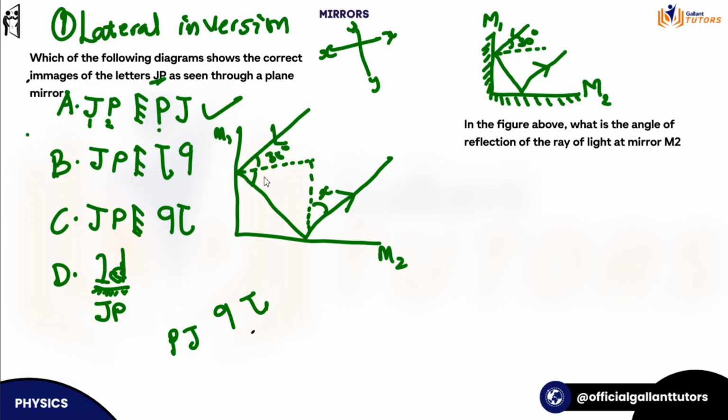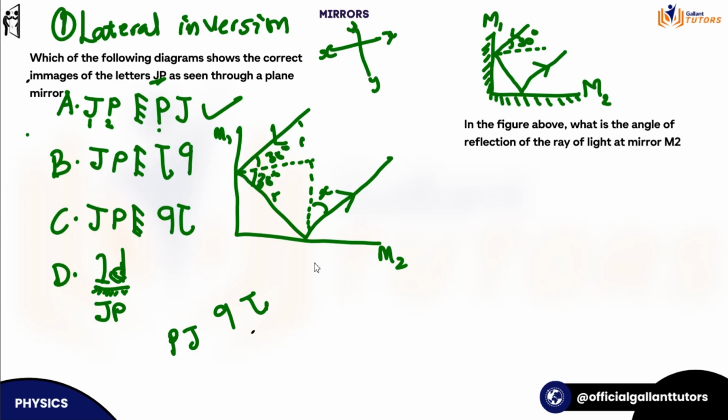Let's solve. So if it's 30 degree, what will here be? We don't know for now. Yeah, what will here be? Here also will be 30 degree. Why did I say it's going to be 30 degree? Remember the second law of reflection, where I said that the angle of incidence is actually equal to the angle of the reflected ray. Do you get? So this is simply the incident ray, and this is what? The reflected ray. This is the reflected ray. But that's pertaining to M1.